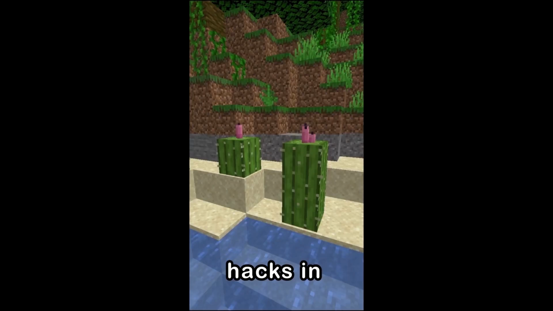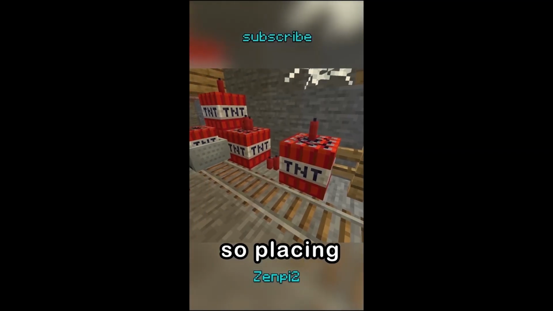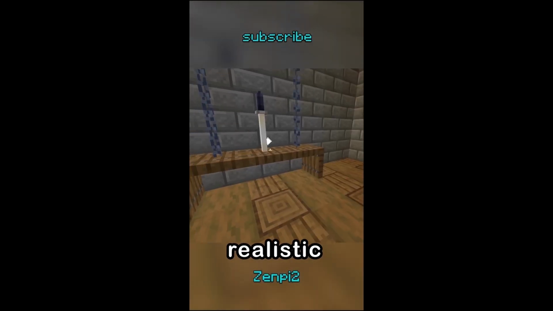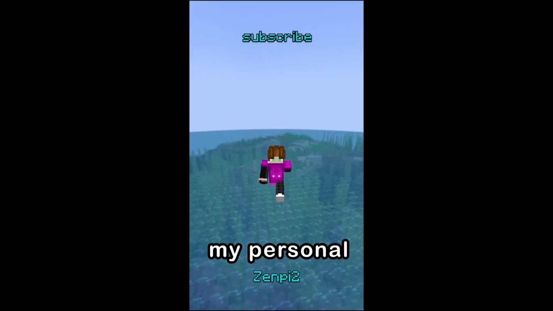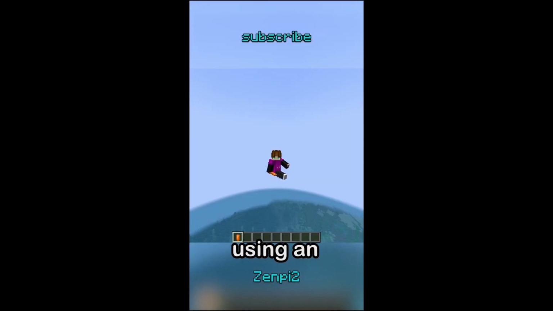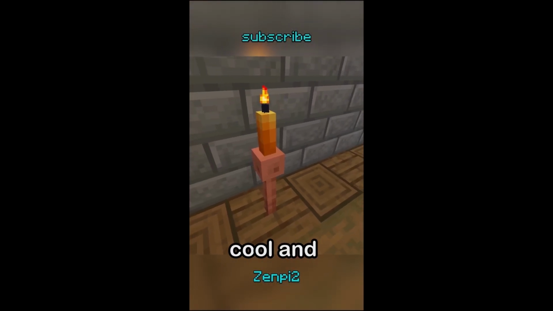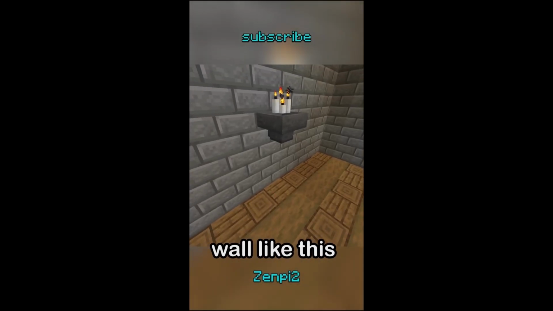Here are the best build hacks in Minecraft using candles. Red candles look like dynamite, so placing these around your TNT will add detail to your build. You can create a realistic sword by only combining a black candle and an end rod. My personal favorite is the birthday cake you can create by placing a blue candle on top. Using an orange candle, you can create this rustic torch which looks super cool, and using white candles, you can build a medieval lantern that hangs off the side of the wall like this.